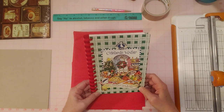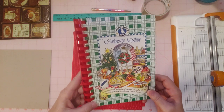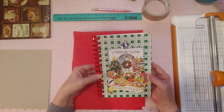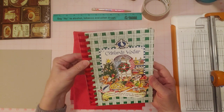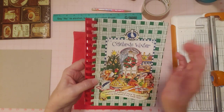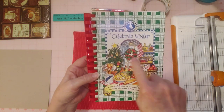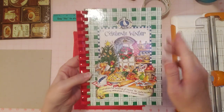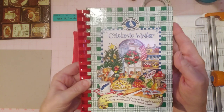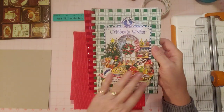Here is the other book that I promised I'm going to turn into a December Christmas journal. When this person asked me to make a journal, I wanted to find something different but still Christmassy and fun and pretty. So I found this in my stash — it's a Gooseberry Patch recipe book called 'Celebrate Winter.' I just love Gooseberry Patch cookbooks, pretty much the ones like this with a spine like this.